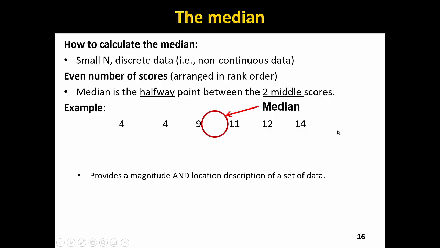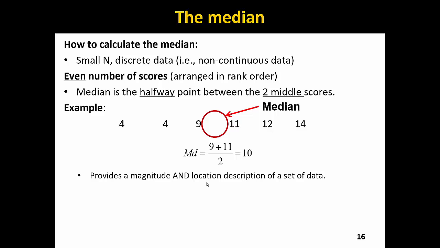So in this case, we have to compute the median as the average of the two scores on the low and the high end of it. So we would take the 9, add it to 11, divided by 2. And so our median score, we would say, is a 10, even though we don't have an actual observation at 10. But the median score provides a magnitude and a representation of our outcome measurement, as well as, and this is quite important, the location in describing a set of data.